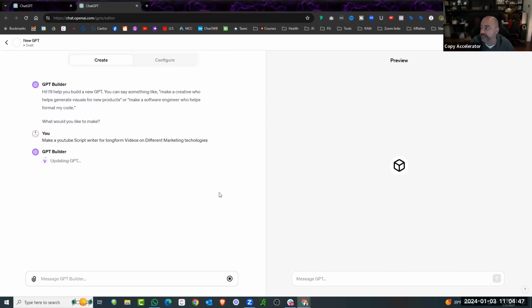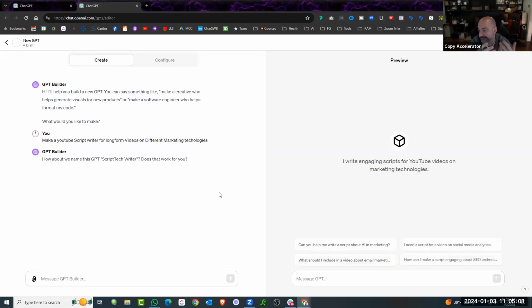It's going to create some initial suggestions of everything else. And then what we're going to do is create GPT actions that are going to write my script into a Google Doc. And then from the Google Doc, it will email my staff so they can put it together. And if I'm using something like Jen, Hey Jen, or any kind of AI-written things, this is what's going to go. Script tech writer. Yeah, that works.